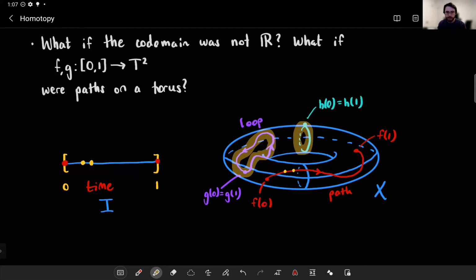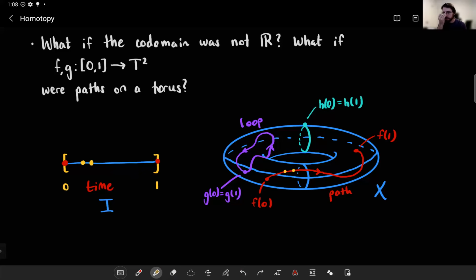And really it comes down to the fact that the purple necklace was draped and the teal necklace is like a choker. It's like you actually wrapped it around the donut and then connected it. Those are two fundamentally different things to do with a necklace, and you can't transform one into the other. If you had a necklace sitting on your shoulder, how are you going to get it around your neck without unclasping it? But unclasping means ripping apart, and that's not a continuous operation. Okay, so those are fundamentally different loops in the space, whereas maybe this red one and this purple one weren't so different.